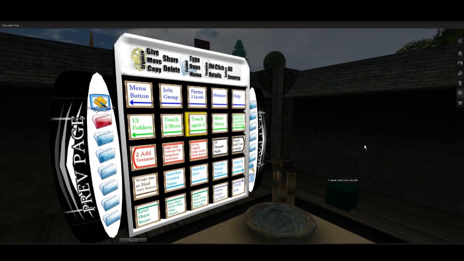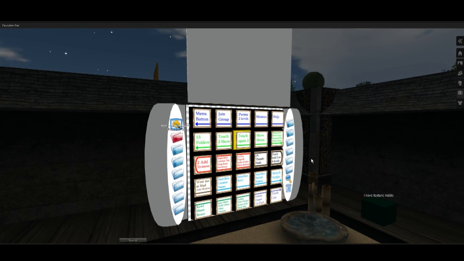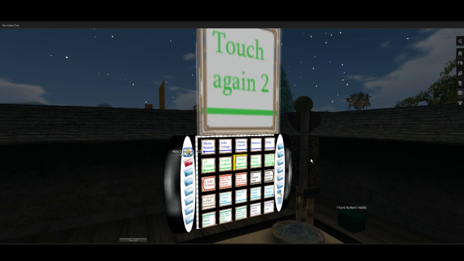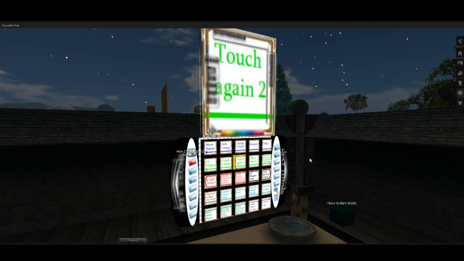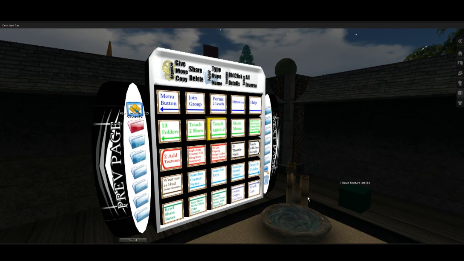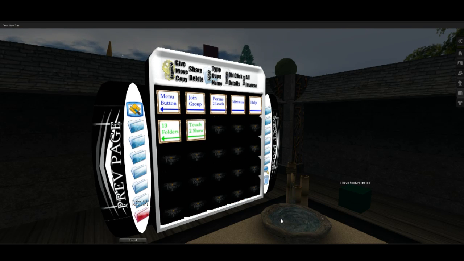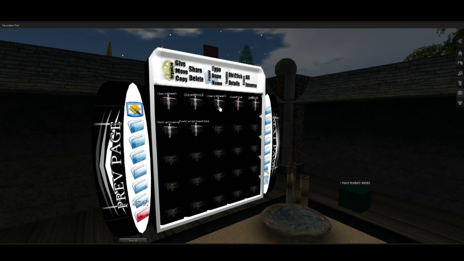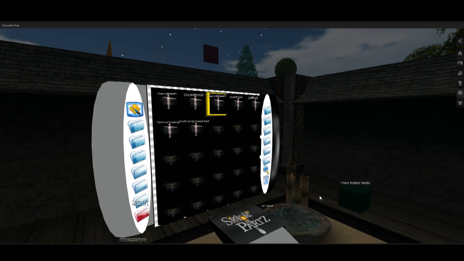Yet another way you can interact with thumbnails is you can double click them. Now, depending on what type of content you double click, different things happen, and we're going to look at each one if we have time in this video. For example, when you double click an animation, you get a pose stand where you can stand on and preview the animation.